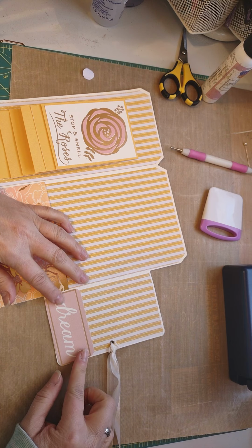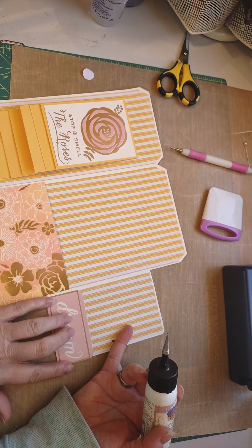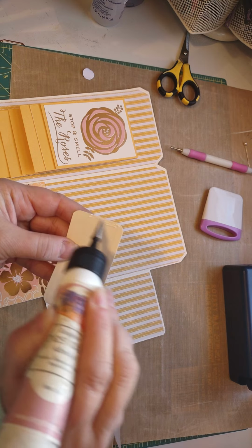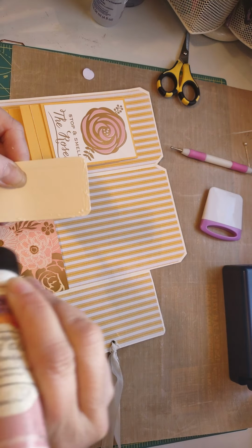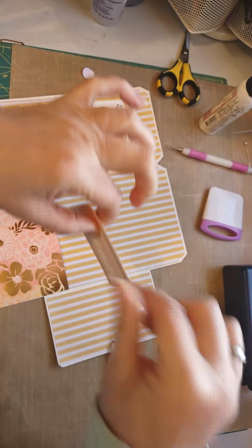So that's going to go there. Very good. And I don't know, should I make it a pocket or should I just make it? I think I'll make it a pocket. I'll do three sides. I wasn't gonna, but I'm gonna now. I'll put a little tag in there. Okay. Dream.